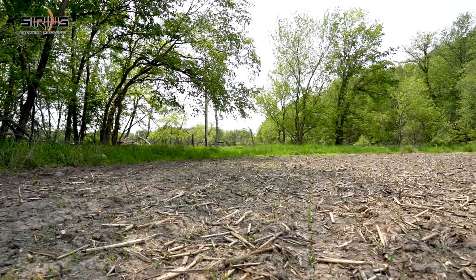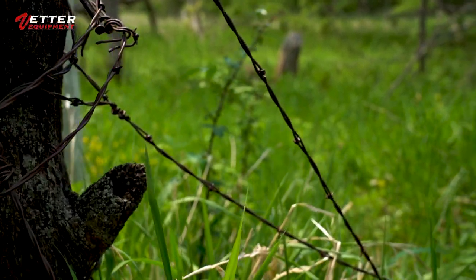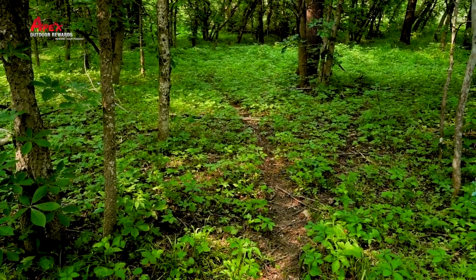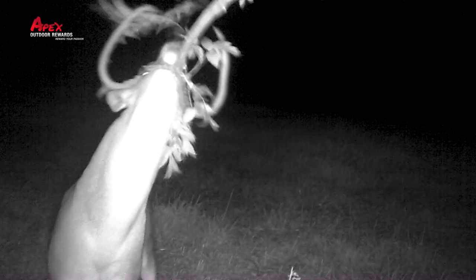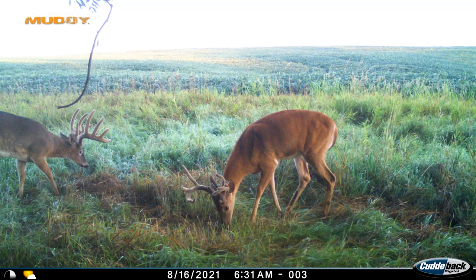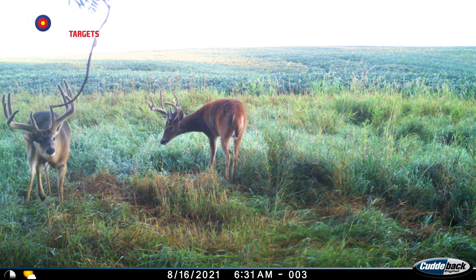Let's go over the locations one last time. We're looking for natural pinches — field edges, corners like this one. We've got a fence gap right here, and fence gaps are awesome spots for these. Another good spot is where two trails come together, where they cross. I'll put it right on the X, right in front of their face so they can't miss it as they walk by. Normally I'm using these vine scrapes on bean edges instead of corn edges this time of year, since it seems like they get after the beans harder than corn for feeding.